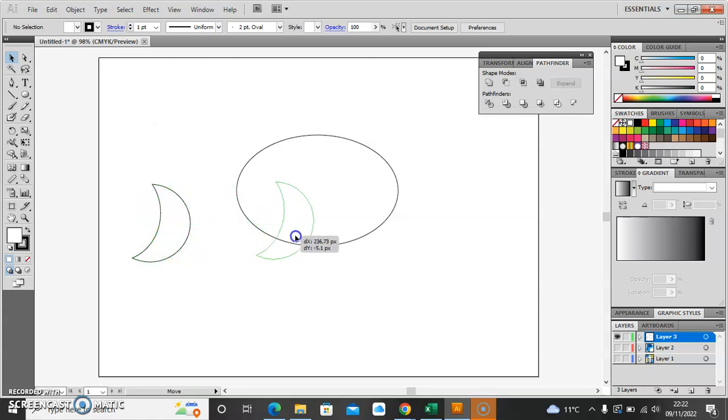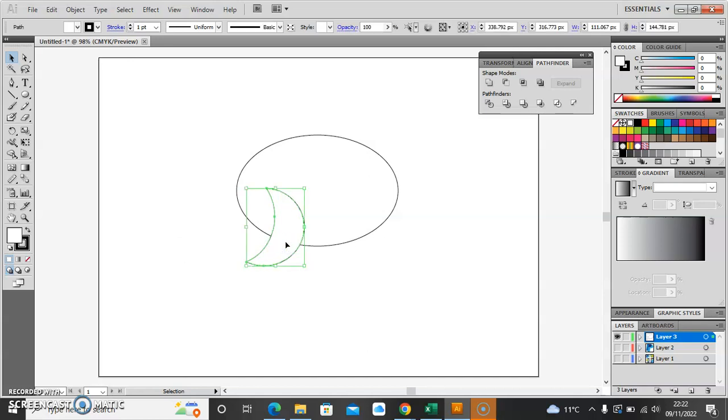And I can take this and I can place it so that it overlaps with my original speech bubble. And then all I have to do is highlight these two and then use the unite command. And there I have it. Maybe not perfect positioning here for this. Maybe I should have been doing it a tiny bit higher up. But there's my basic speech bubble. So all I need to do now is to fill it with a particular color.